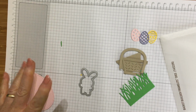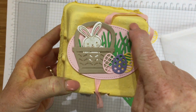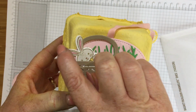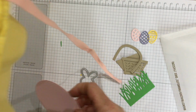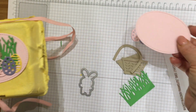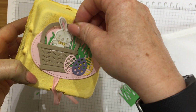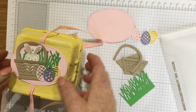The label that I've put on the top of my carton is the Stitched Shapes Framelits die in a big oval shape. I use this a lot, I love it. I've cut that one out again in, I believe, Pink Pirouette. My little rabbit comes in and out. Look, he's so cute. So I'll put him back in there.